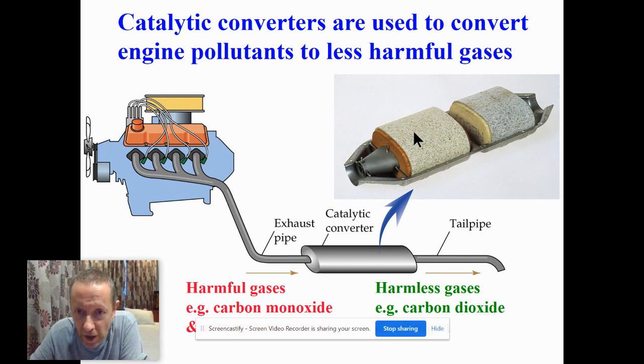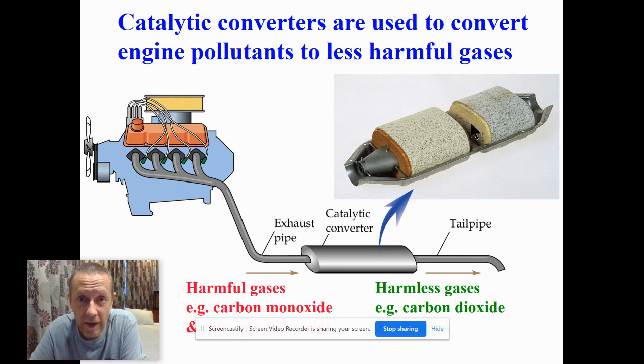You can sort of see from the structure of this catalytic converter here, inside it, it's like a honeycomb structure, a sort of sponge-like structure. That has a very large surface area. And as you learnt about in previous sections of the course, a bigger surface area leads to a greater rate of reaction. And also because it's a honeycomb structure, the gases are forced to pass through it. They will inevitably be touching multiple places in the catalyst as they pass through it. And that ensures that they should have reacted before they're released.